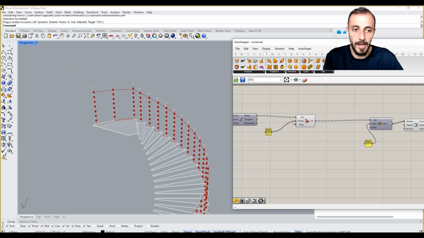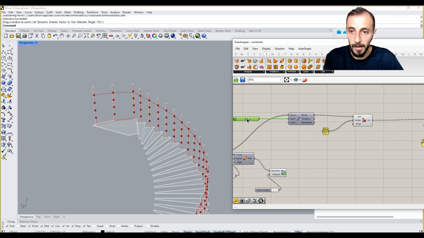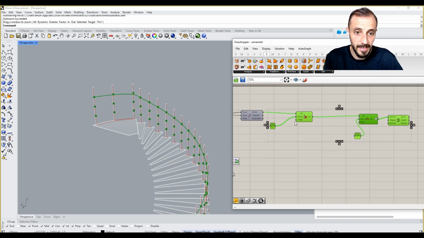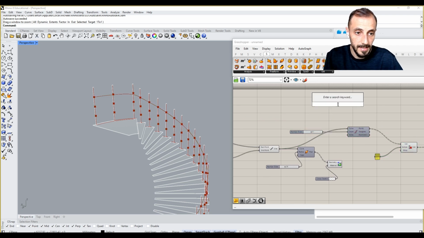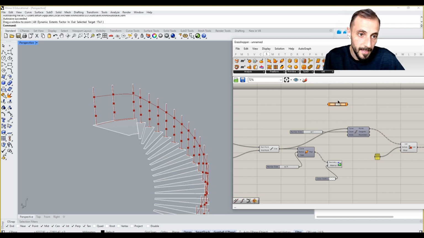But if you ask my opinion on this, what I would probably do is divide this as such, and then for the top railing, I would go and say point on curve, on each curve. It's in the middle now.